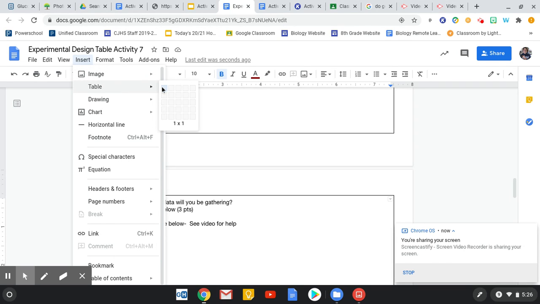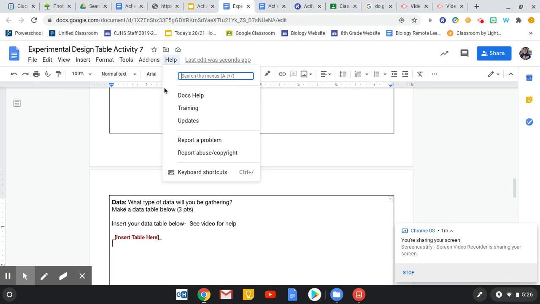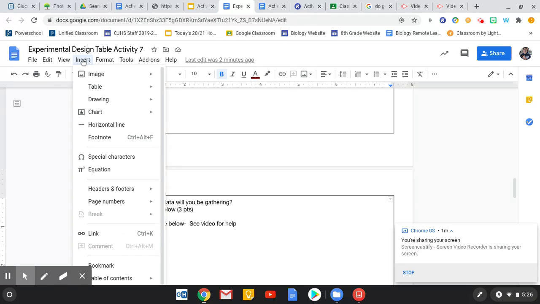Now, the general rule of thumb is that we need to leave the top part, this blue one, by itself. And then we're going to have columns going down for our different trials, like trial 1, trial 2, trial 3, so however many you have. And then going down here, you will have control group, experimental group, okay? That's just one sample, okay? And you might find out that you want to change it as you design it. It really depends on what you pick as the variables that you're using.